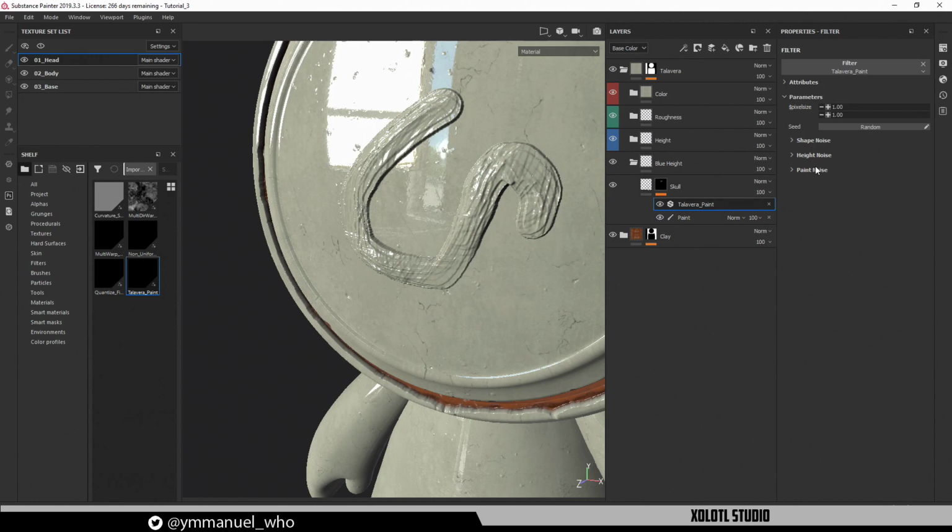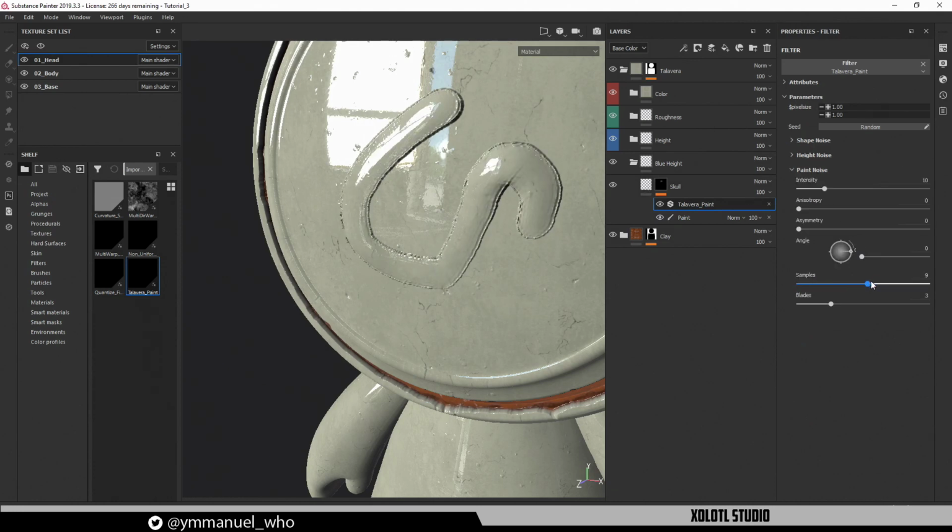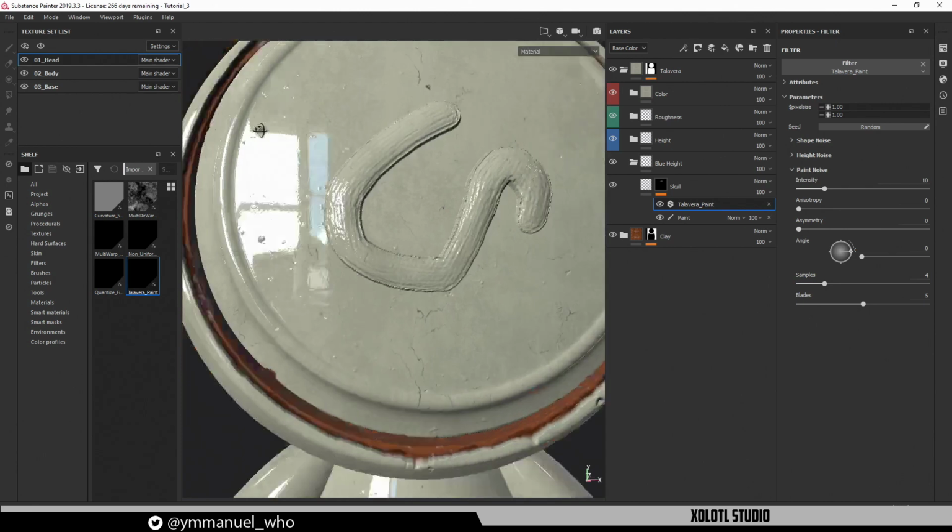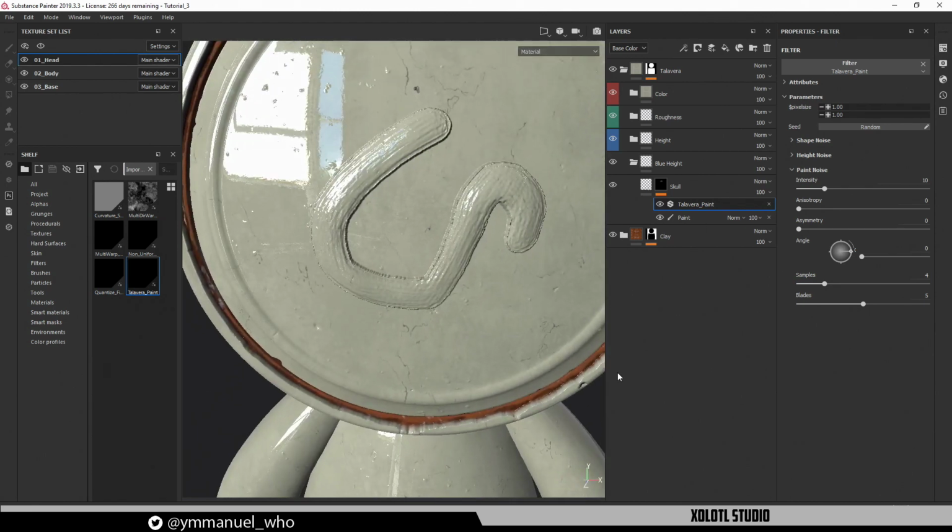In the parameters, for example in the paint, we can increase the samples, soften it, and increase the blades as well to add more layers of noise. I think the best values are something like this first. After that, this is a little bit too harsh, for example, so let's add a little bit of blur.